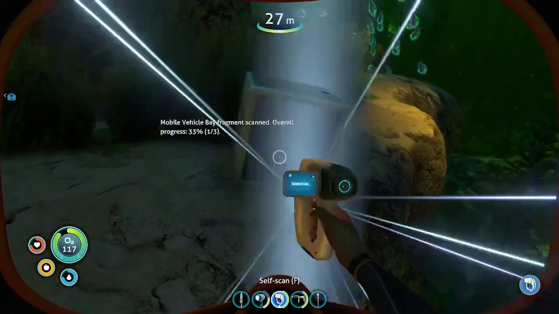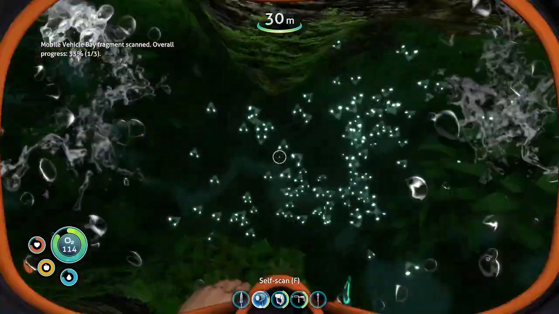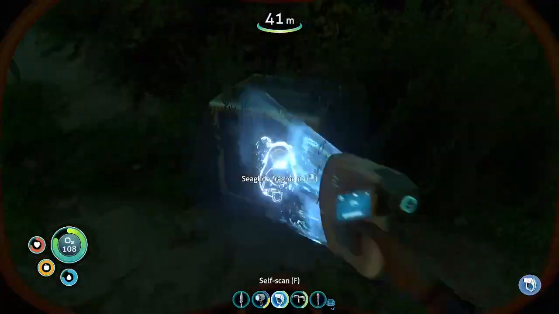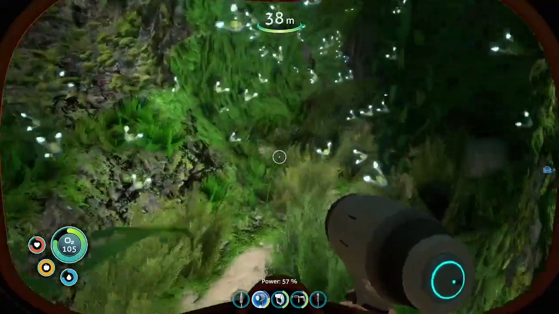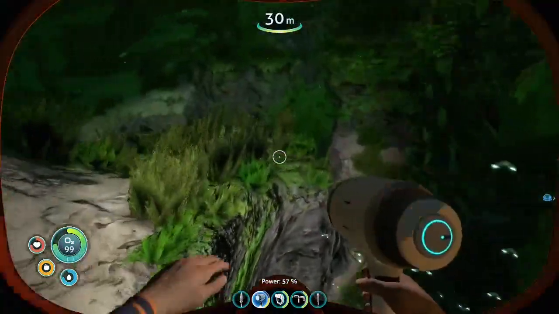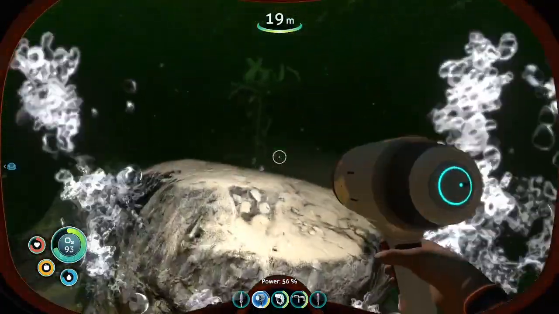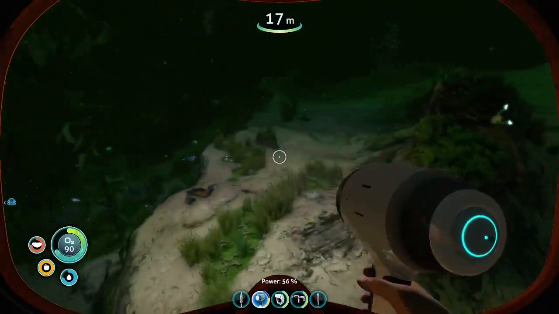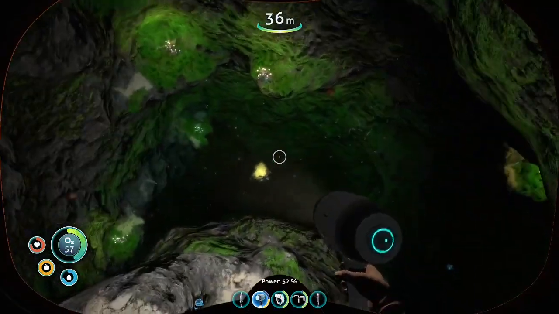Mobile vehicle bay fragment. 1 of 3. That's another sea glide fragment. I think I get titanium? Yeah. More titanium. Okay. We'll probably end up finding more mobile vehicle bay parts. I don't think there's any more in this area, I don't think. Ooh! Another mobile vehicle bay.